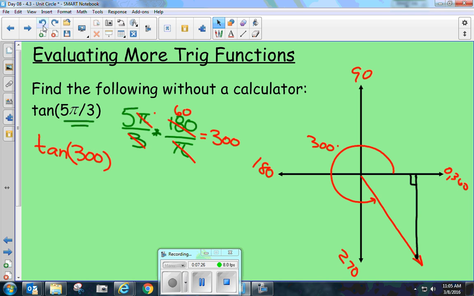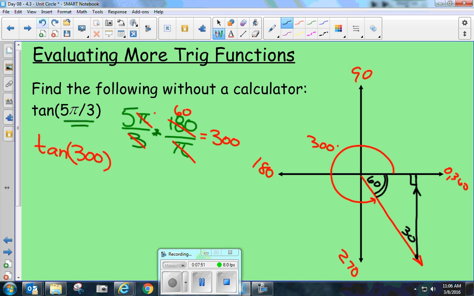Not only does our altitude get drawn to the x-axis, the angle we want is the one to the x-axis. I don't want this one here. That's wrong. Everything should be to the x-axis. So this is 60. How do I know that's 60? Well, a full circle is 360. We take 300 out of that, and we're left with this wedge right here, which is 60.